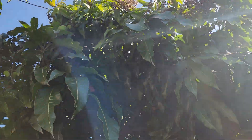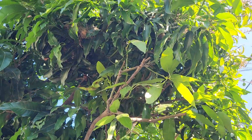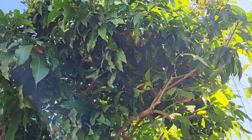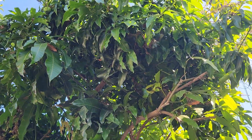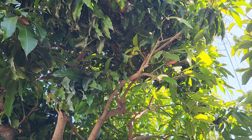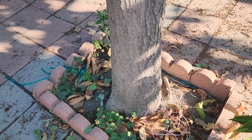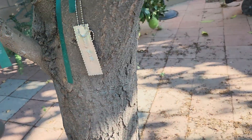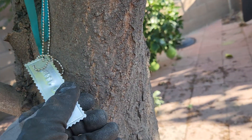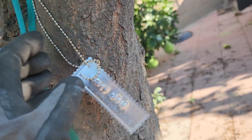Let me talk a bit about the rootstock itself. This is Nam Duck Mine number four on top of the rootstock. This tree has gone through several top-work projects — it's currently at probably my third top-working project on this tree. This stump here is the Ataulfo rootstock; back when it was about four feet I topped it with a variety that was supposedly Karabao — I'm not sure if it is, but that's what it was supposed to be.